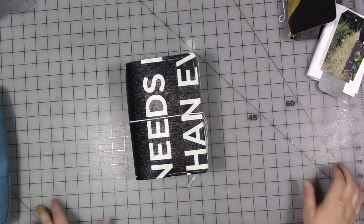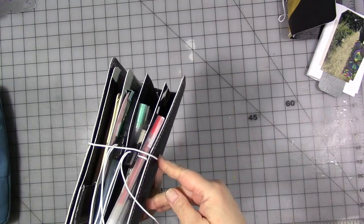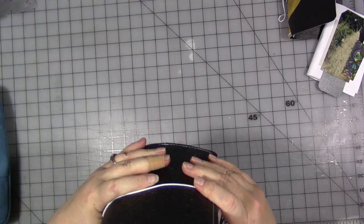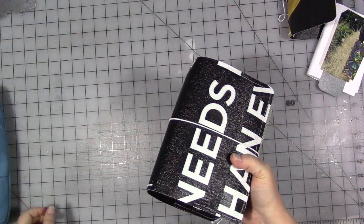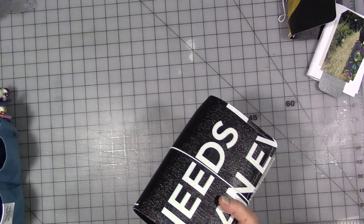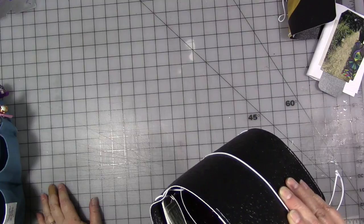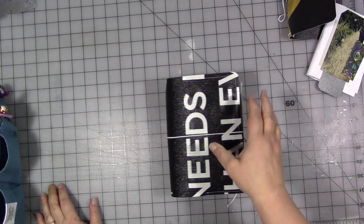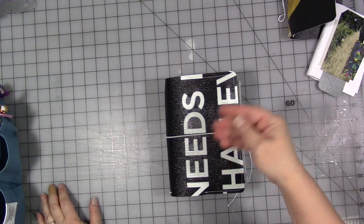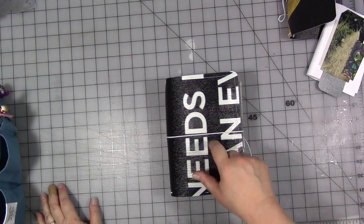Okay, that will work really well. I love that. And I may just load it up. These are actually from my Delphonics bag, the pens and stuff I put in here. They're from here, which I keep out in the front room, and I love that bag. I may just fill this up with some spares so that I have it ready. I kind of just shove my sketchbooks in there and then take it with me when I go on a trip. I love it.